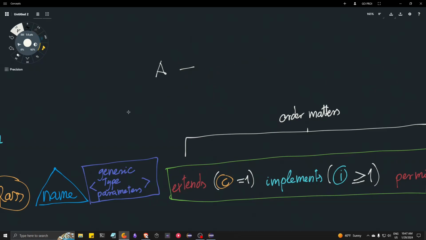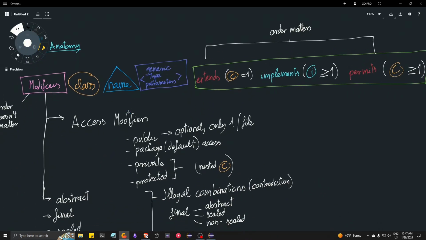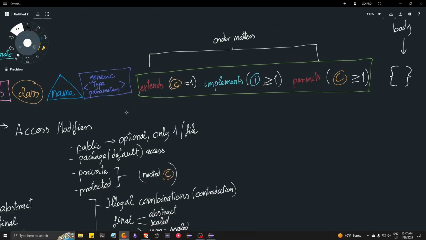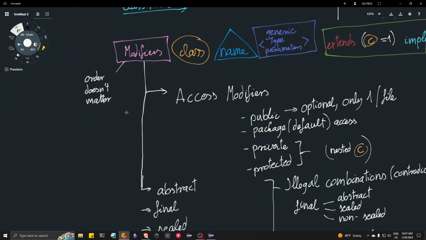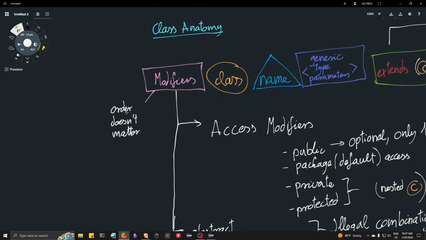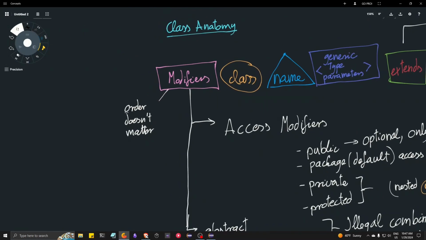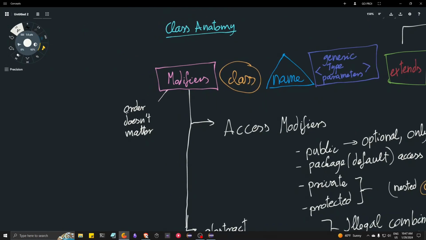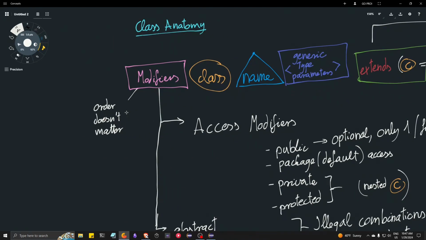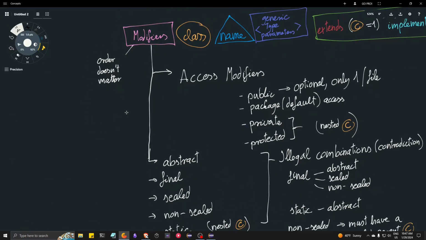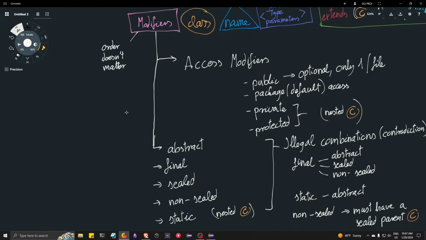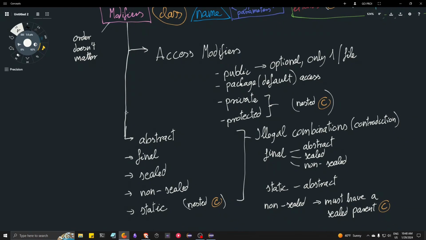Okay, that's it. I still explained it, but I did it fast enough so I don't start to hate my life. So I want to go deeper into the modifiers, because this part is very interesting. We have this comment here that I added, that order doesn't actually matter. You can start with abstract and then add your modifier, which is cool. But let's look at what kind of keywords we have.